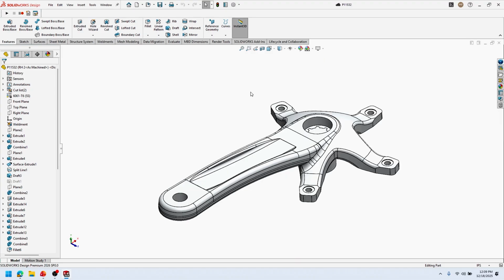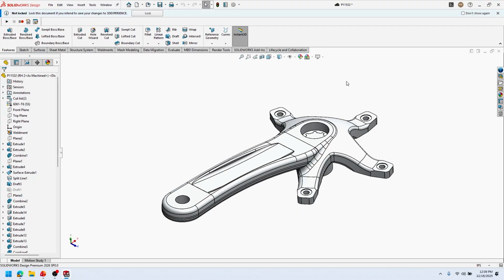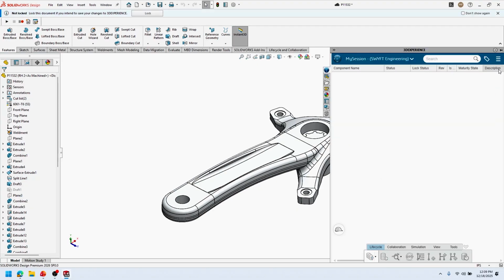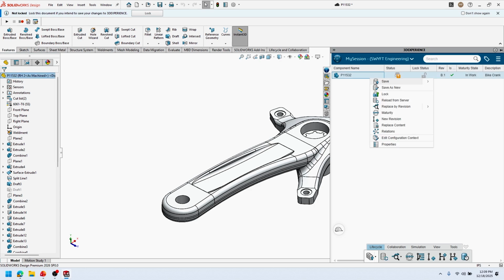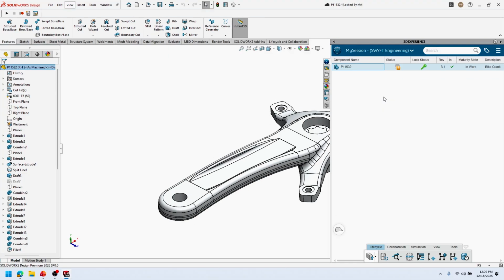If I was to make a change to this, for example, I'll just do a Control Q, which force rebuilds this component essentially. I didn't actually change any geometry, but it flags that something has changed, and that something is the last modified date. So technically something's changed. It allows me to save to the platform. Note that it's flagging me here that I haven't locked it, so this is just good practice: if you're ever making changes, go ahead and lock it so that people aren't overriding what you're working on as well. And then this is where that save with options comes in.